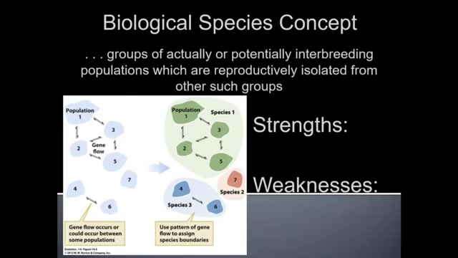There are grades, and it can be difficult to decide at what point there is enough gene flow to call it one species versus not enough and call them separate species. And then also another major weakness of this is that it doesn't obviously apply to asexually reproducing species, right? Because there is no gene flow via these standard methods of reproduction that we're talking about. So it doesn't apply to asexual species, okay? But again, it's very, very useful. Now, for most species, whether you use the morphological species or the biological species concept, both will do a good job at defining species boundaries for a vast majority of species. But there are some exceptions to the rule.